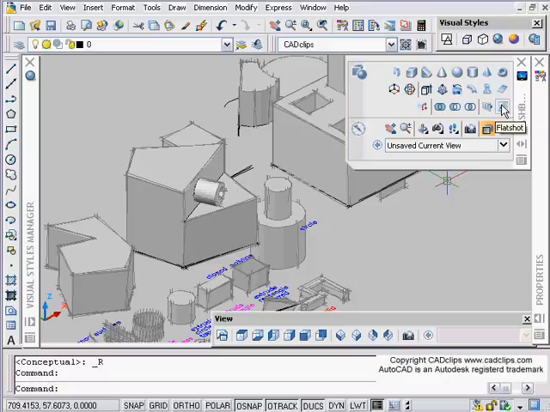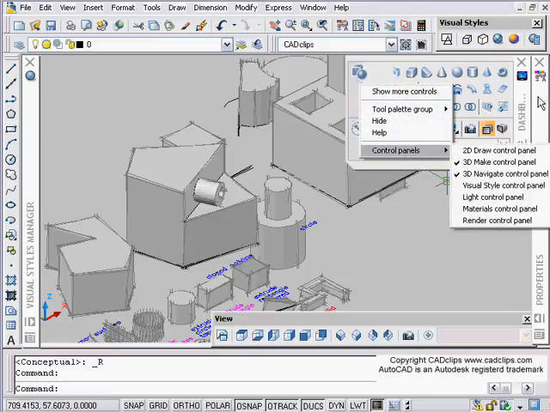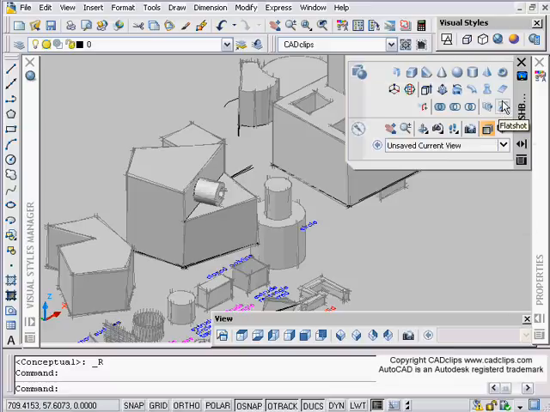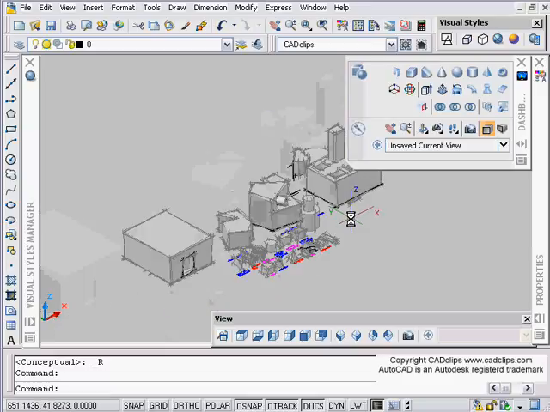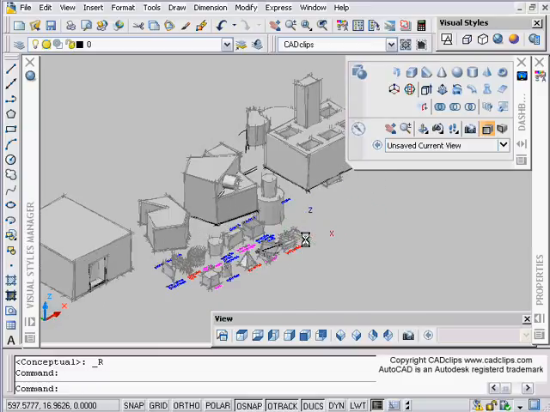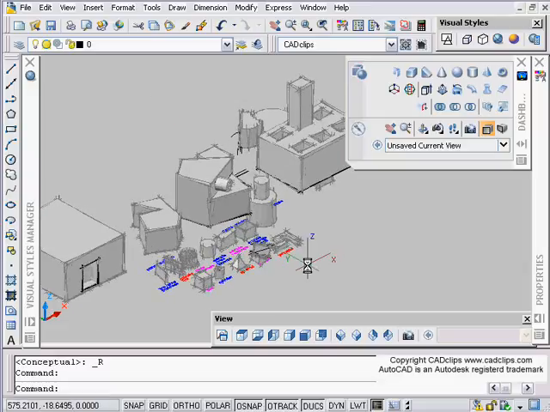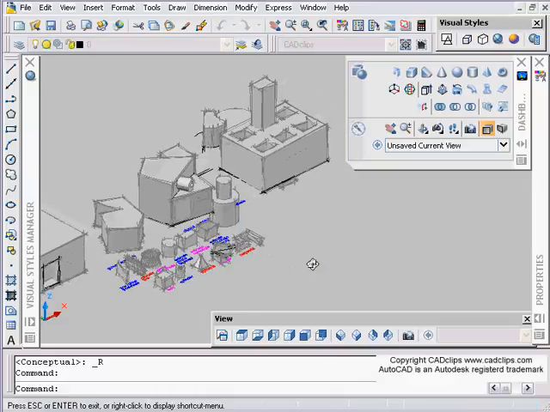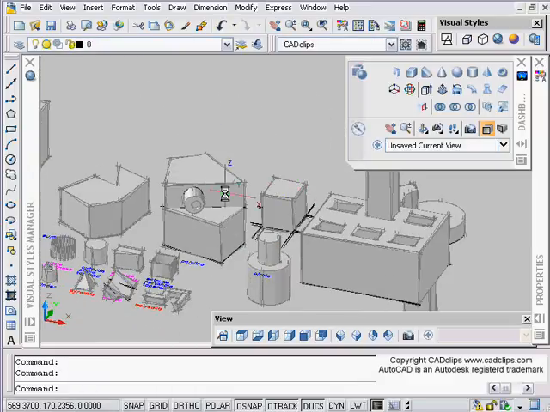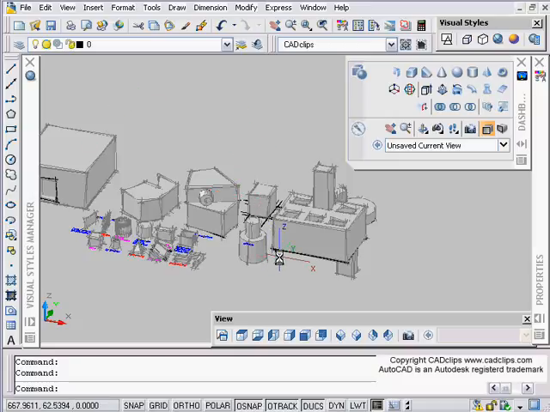We're talking about the Flatshot over here on our dashboard, and I'm using the 3D Make. Again, if you can't see this, you can right click on here and you can see the different control panels. So right down here in the corner, working our way around, Flatshot, a very basic command. What it does is it takes a snapshot of all the 3D solids that are visible, excludes the text and the 2D objects, and creates a 2D block of that view you're currently looking at. If I use shift middle mouse and go over to here, I can get a 2D flat shot view of this.